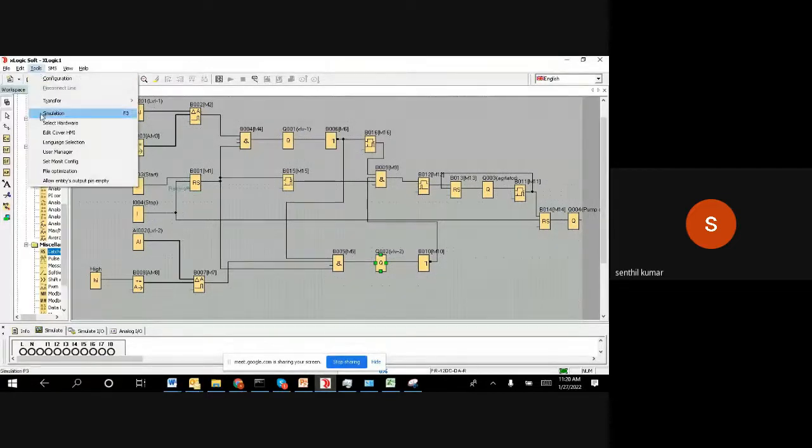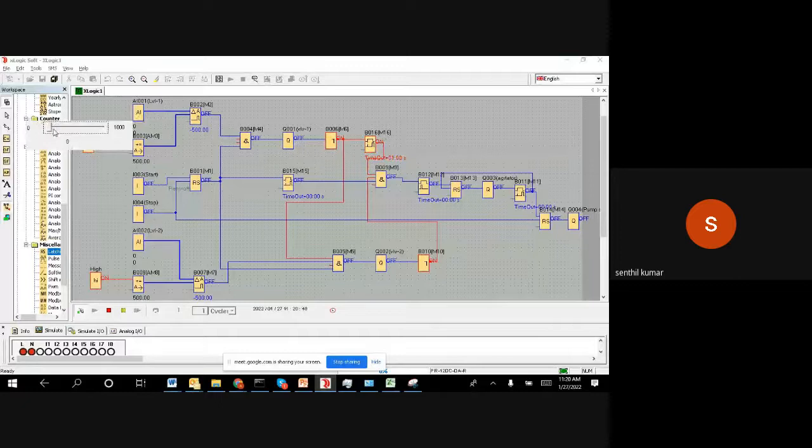So again, I'll go for simulation and go for the 1000 tank. I made both tank levels 1000 because 1000 liters is available. Now, valve 1 is off, valve 2 is off, agitator is off, pump outlet is off. All of them are off because I did not start the process. So once I start this process, we need only that one valve open. The main valve, the first reactor valve, open. Second reactor valve, off. Agitator, off. Pump, off. All of them are off.